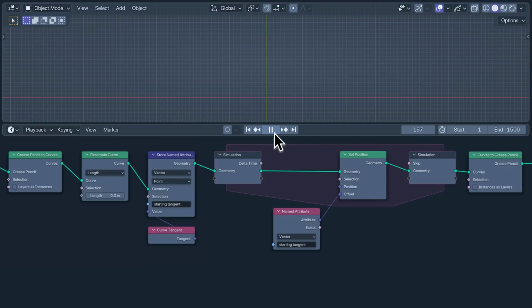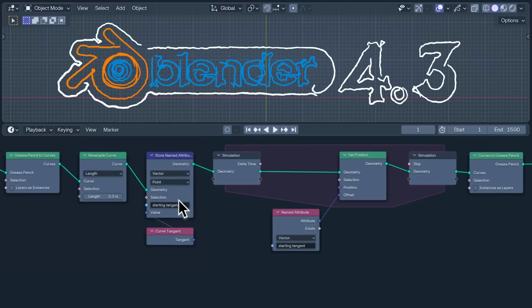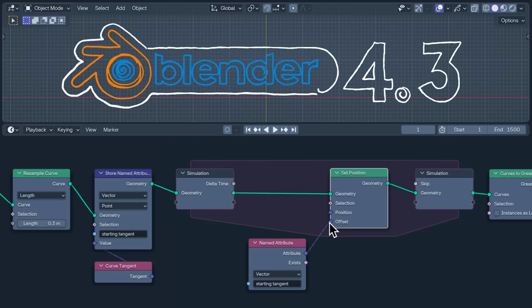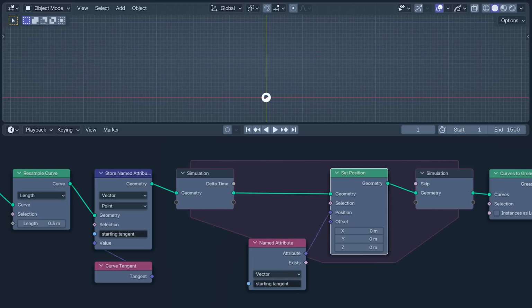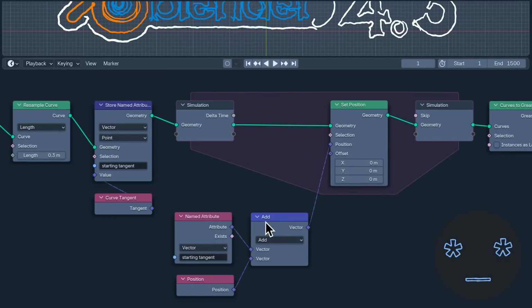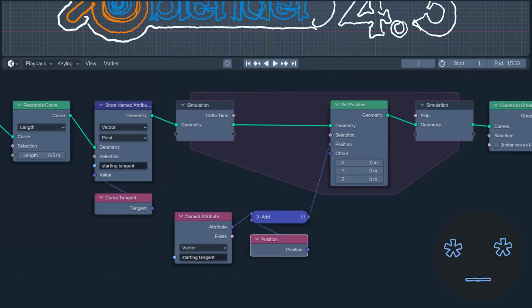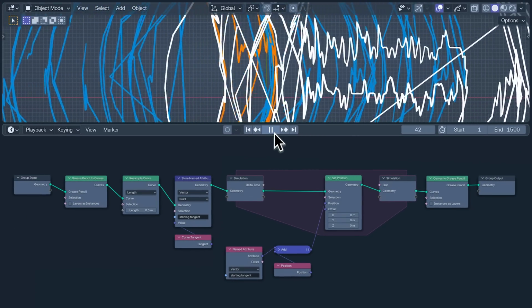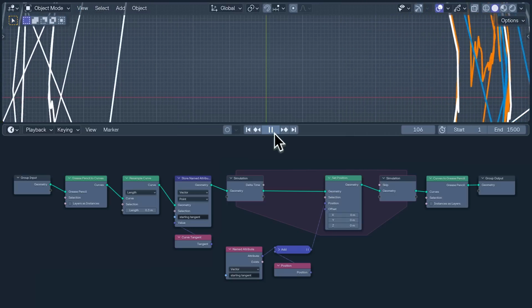Now, rather than plugging the starting tangents in as offsets, we want to use them to calculate absolute positions for the points and plug those into the position input. Right now, they're tangents, so they all huddle 1 unit away from 0, 0, 0. To make them positions that have been offset, we'll add them to a position field node. Now, the instruction for every point on every frame is to use as its position the sum of 2 of its attributes, its starting tangent and its position, which offsets our points exactly as before, but we made it ourselves, so somehow it just feels better.